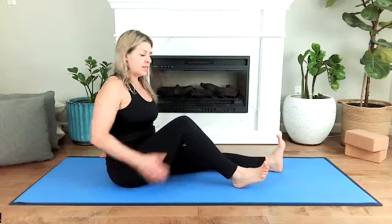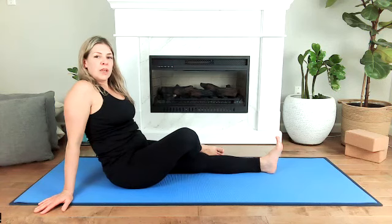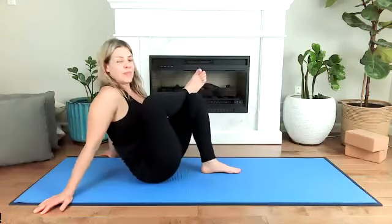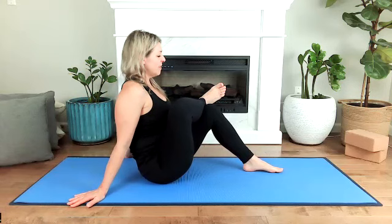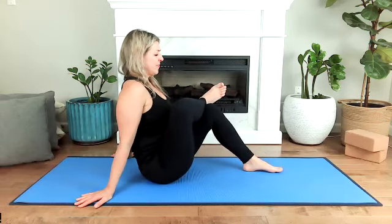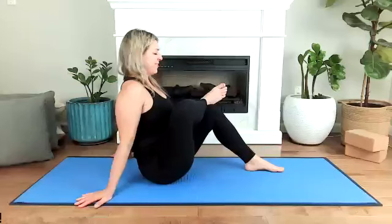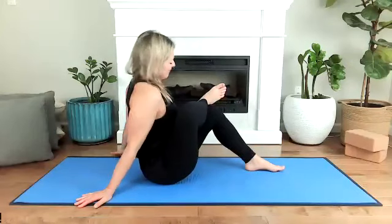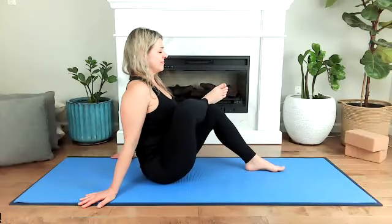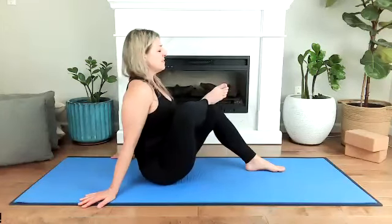So we'll extend our left leg straight. Take your hands behind. Cross your right ankle over top of the knee, and then pull back. Remember, you can do this lying down. Notice if your shoulders are lifting up to your ears. If you've dropped them, continue to lift up.